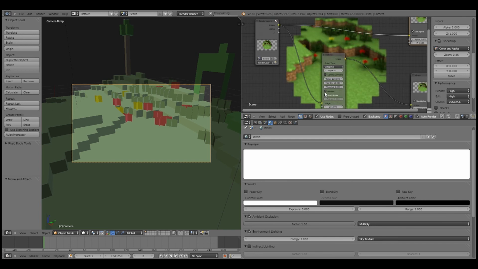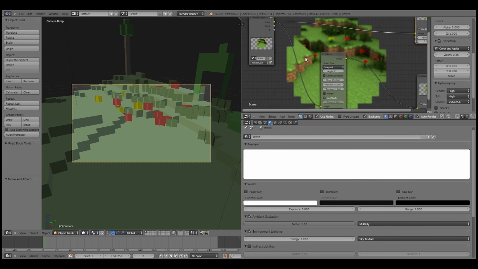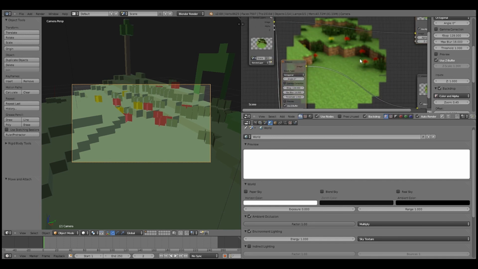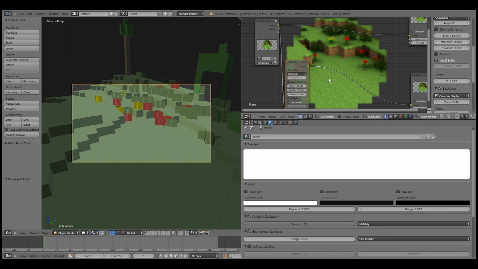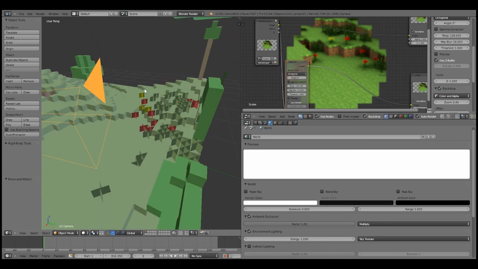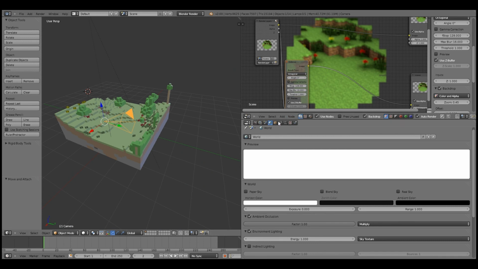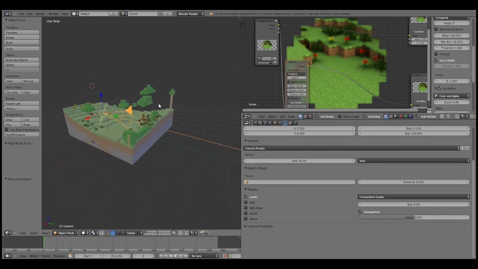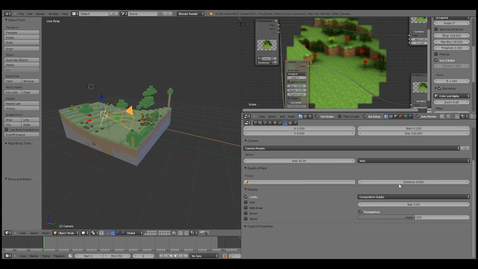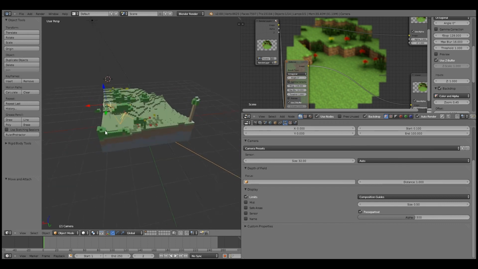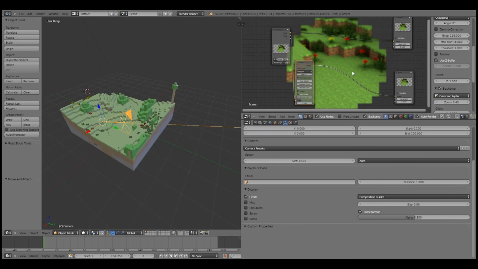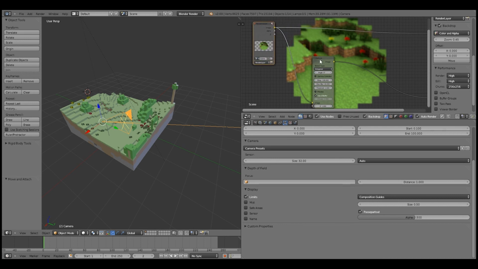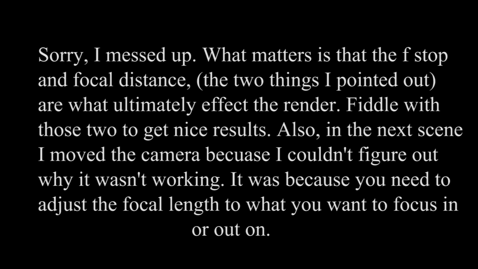Make sure you use that buffer. Check off the preview, and you can see immediately in the background we have our image, and it's already defocused, and that's controlled by this f-stop here. Before you do anything, just go into the camera tab and do display limits, and make sure this is right here with the distance. Just change that to like a 1, and you can fiddle around with this too, find what you like best. But essentially what changes the focus here is your f-stop.